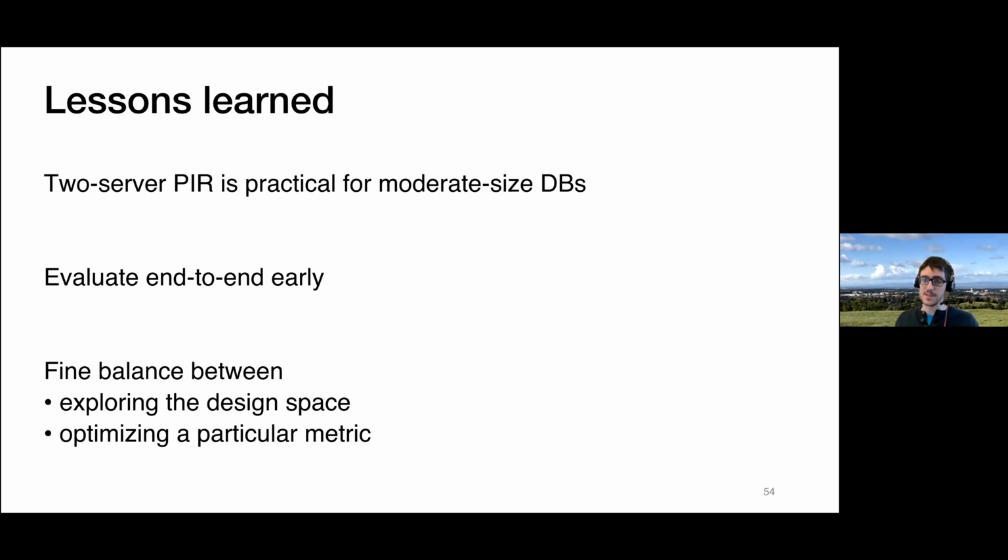Also, especially in our initial paper, and in PIR in general, the design space is really big. You have offline-online schemes, trading off communication and computation, and there are really a lot of metrics. What helps in doing this kind of complementary systems work is that it helps you focus on what parts of the design space you want to explore and what particular metrics you want to optimize. I think this is really helpful and I personally learned a lot from it. That's all I had for today, and I'm happy to take any more questions.